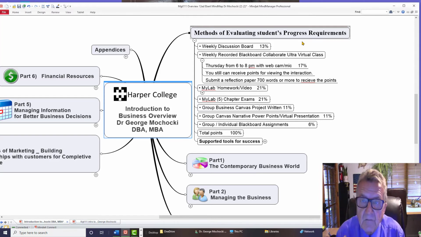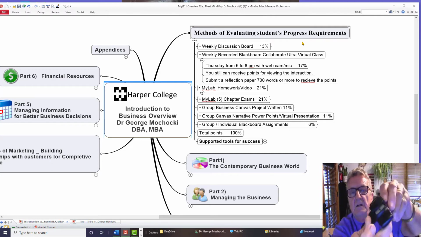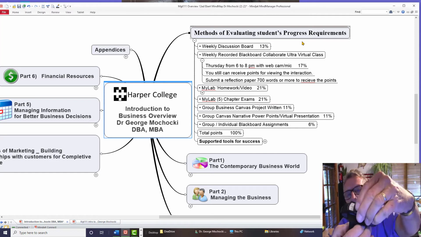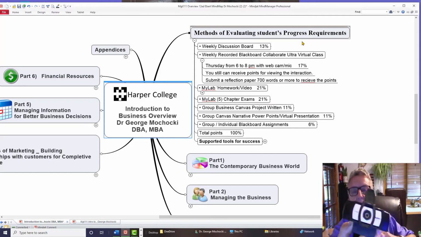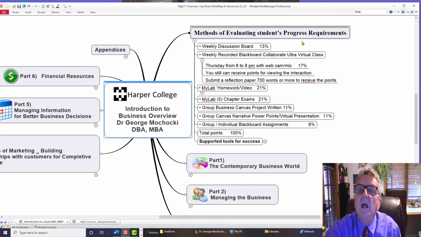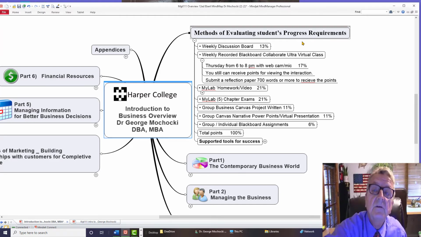If you can't attend, for whatever reason, all you need is a webcam, and the webcams are very inexpensive. I think this one here is about 15 or 20 bucks on Amazon. You can buy it at Walmart, Target, and you just plug it in, and you're going to need it. Now, if you say, oh, I don't need it for this class, you may need it for other classes. You may need it for work. A lot of meetings I do are virtual meetings. Utilize this class with these virtual meetings.